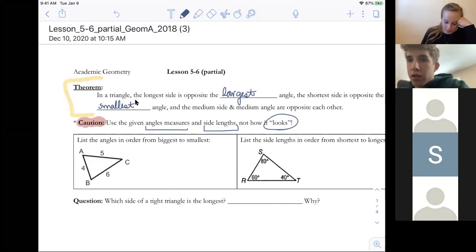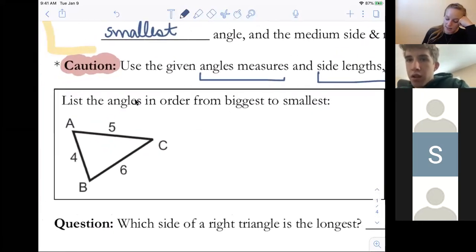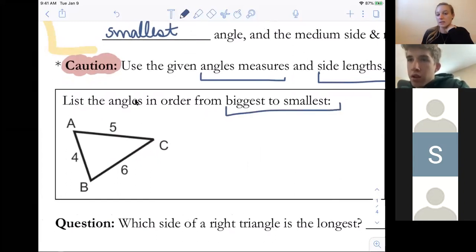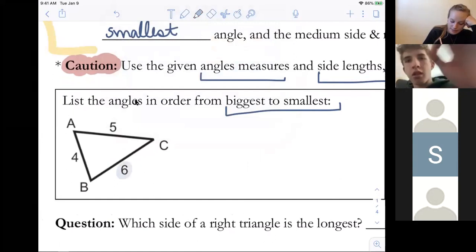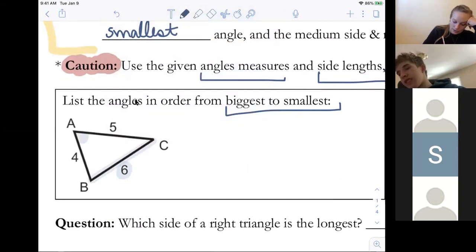Okay, so let's do this. The first example I gave you 3 side lengths, and we want to go from biggest to smallest. So first we want to make sure we're putting it in the right order. Now, let's decide what side is the biggest, and then we'll decide which angle goes with that. So what's the biggest side that I have here? It's BC, because it has 6. What angle is across from BC? Angle A, very good. Angle A is across from it. This is the largest, or you can say B for biggest, whatever makes you happy. And the angle that's across from it is angle A.